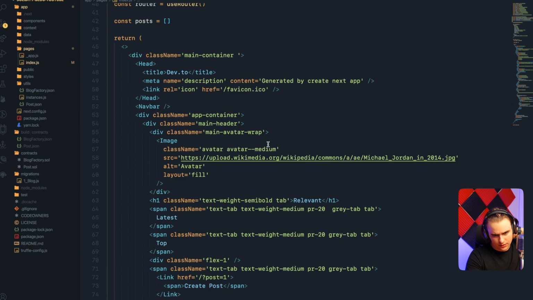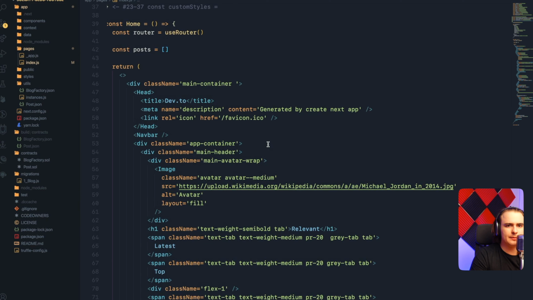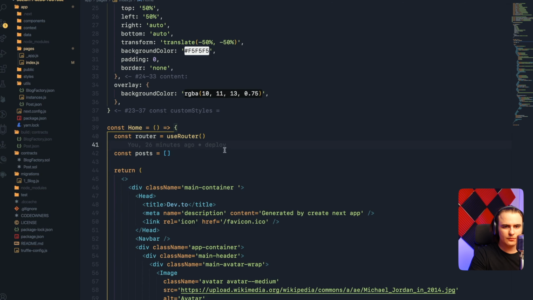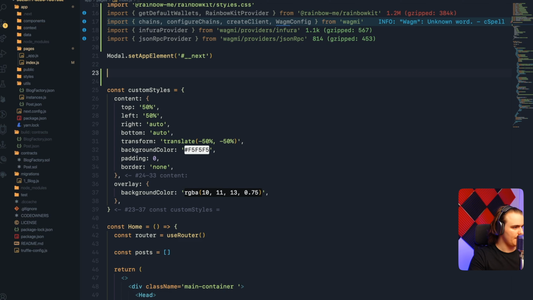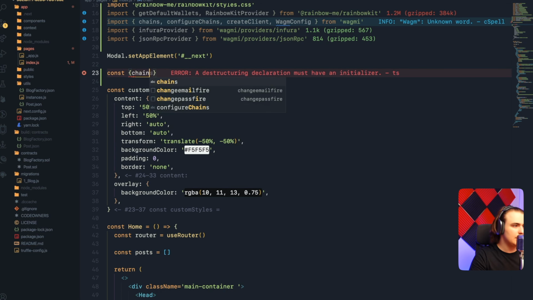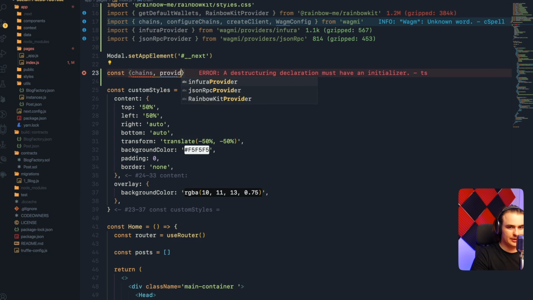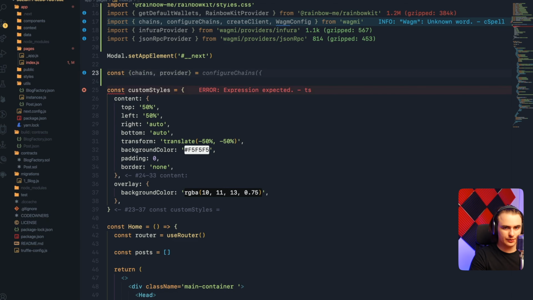All right. So what we're going to be doing now is right under, actually, we don't need to worry about this custom styles. We can just work above here. So what we're going to do is const chains and provider, and we're going to destructure that. And we're going to call configureChains. Let's close that so we don't have any error going on.